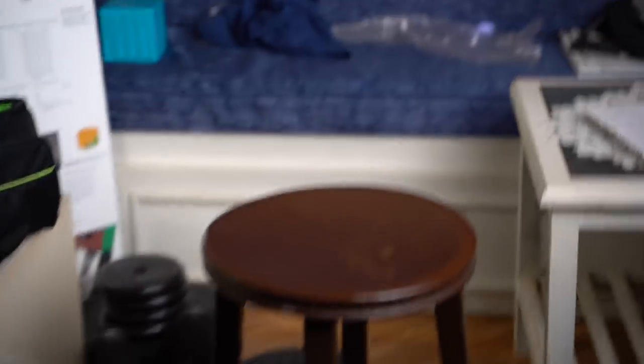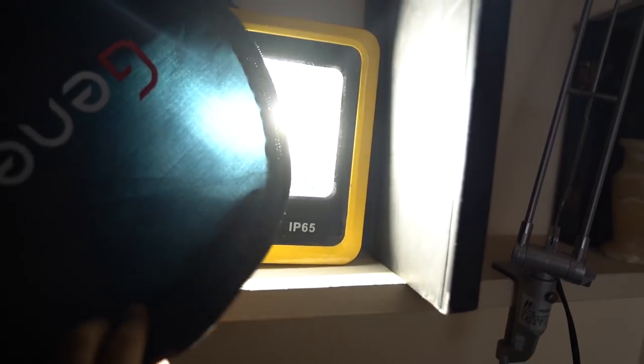This is where I'll be sitting and this is my light setting. I have a side light at a 45-degree angle and a small light here working as a side fill. I covered part of it and added a book so the light doesn't spread all the way to the background.